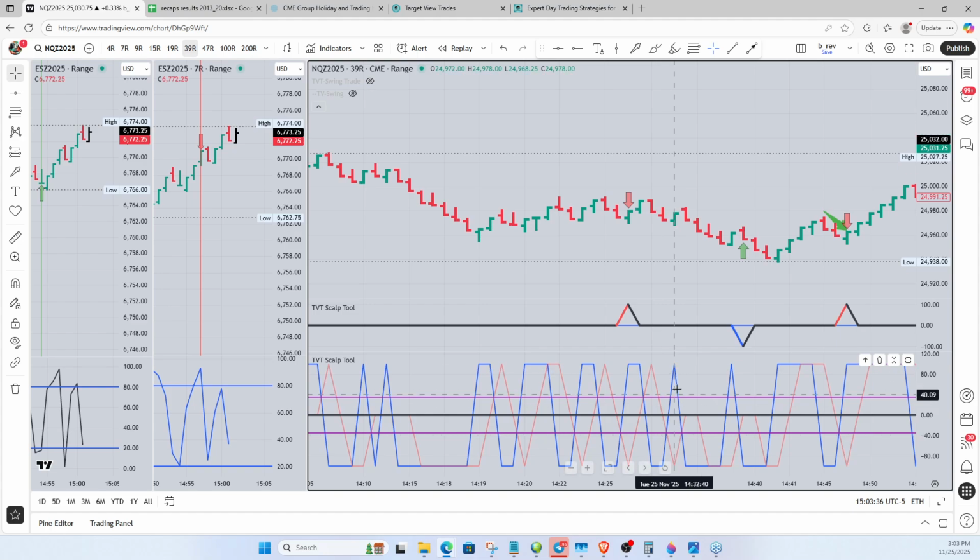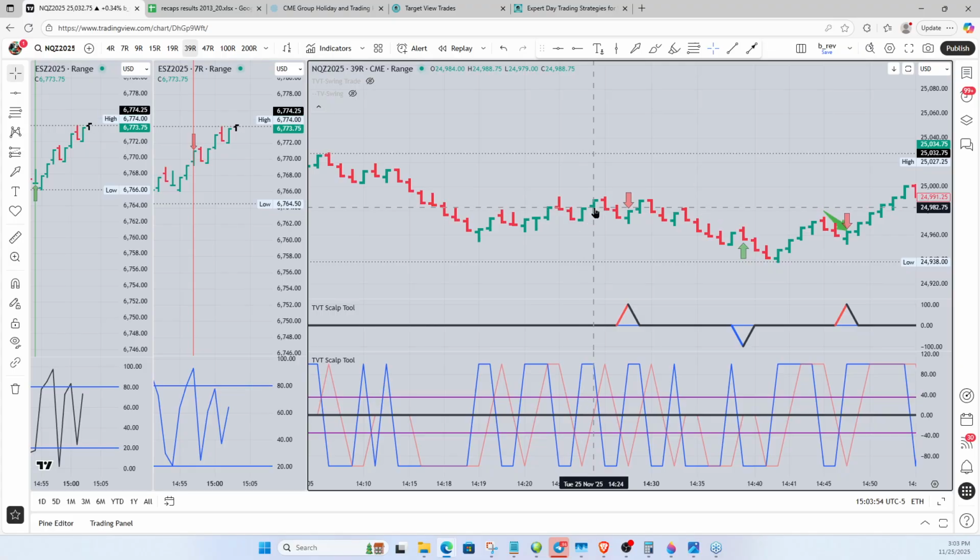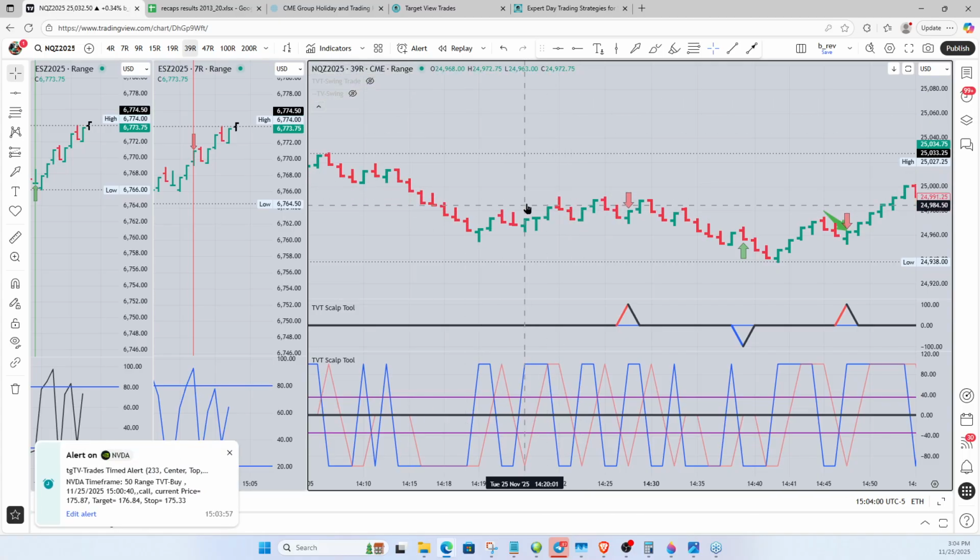So this is how it started. I was looking at these divergences like this, and then it was brought to my attention that this happens quite a bit. And you can see right here, it happened 2 times right there, 3 times in a row right there. And the trade still worked out, right? If you sold the open of that bar, you had enough room to get your stop to break even. You would have had, in this case, a 36 tick stop or something like that.